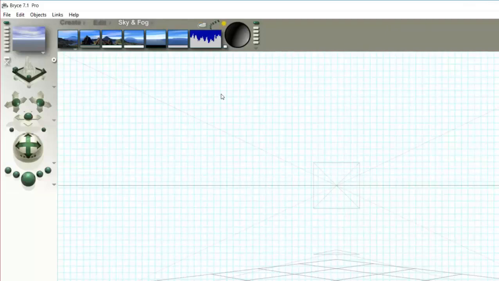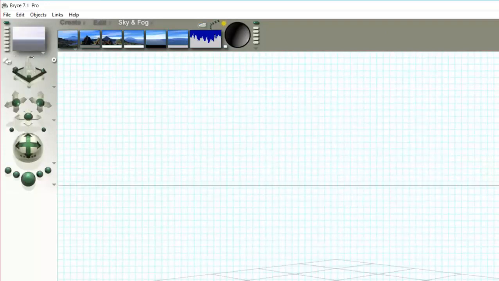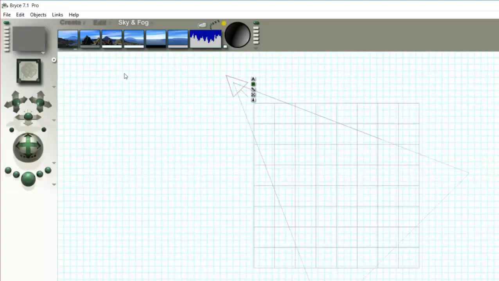Okay, I have Bryce opened, and as you can see, I'm in the starting default position. My camera is in front of me, so I want to move that to the front. I want to be holding it in my lap, per se. If you scroll through the select views, you'll notice that I'm on the top view, and that's where I can see that the camera is away from me, not in front of me.